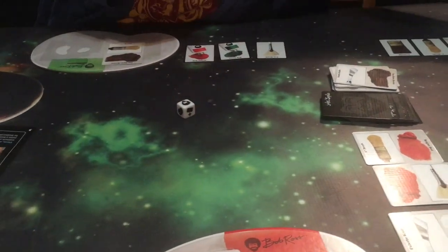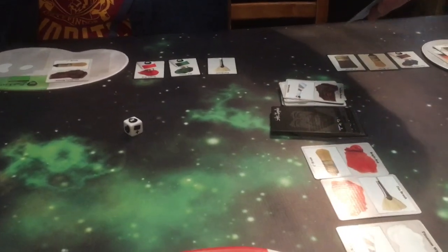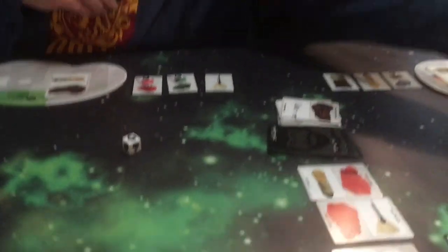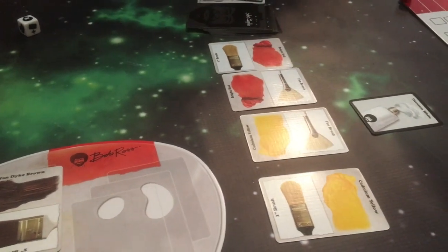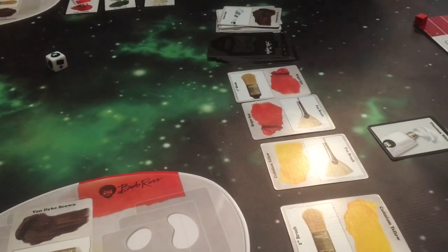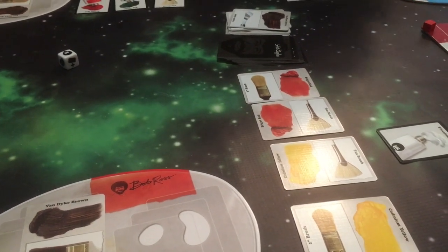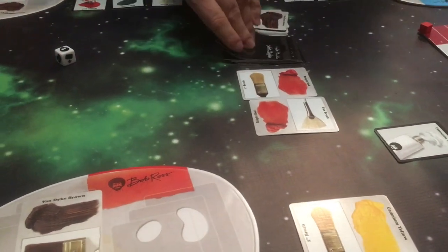Of course I roll Bob, because it's all I ever roll. Earn one extra chill point if you paint a feature with bright red — we don't want to set the sky on fire, just want to give it a nice warm glow. I'm going to pick up this palette knife. And draw — hmm, that was not helpful. I will also draw this — cadmium yellow.